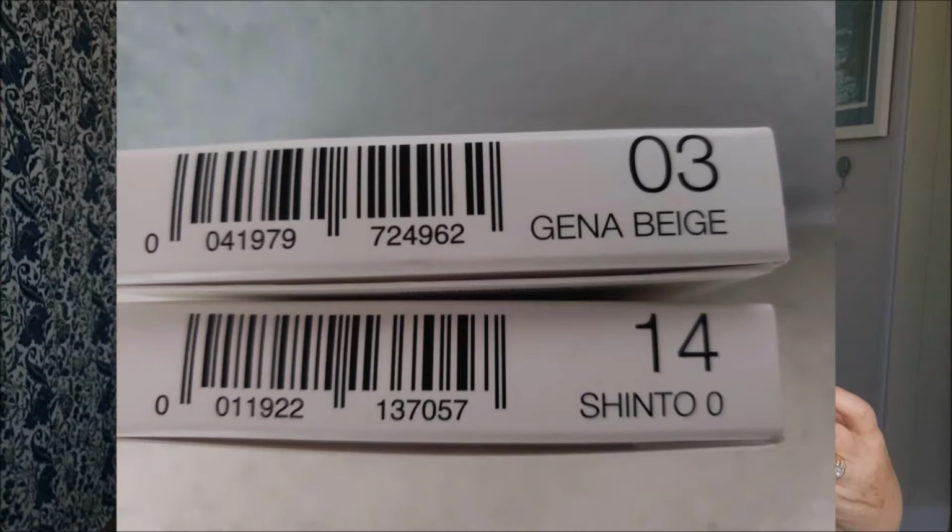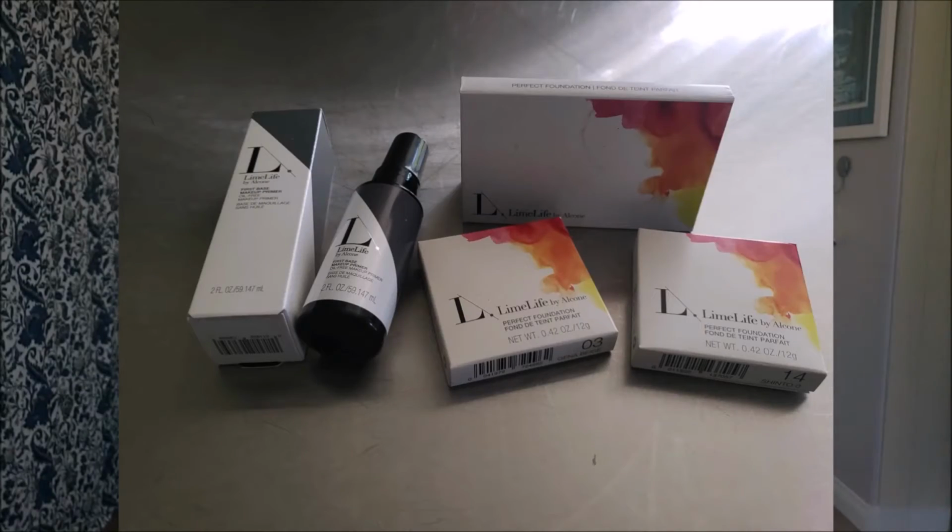This one is by Alcone. And this particular makeup is a combination of 2 that I ordered. Now this one was middle of the road, not quite the most expensive foundation that I have purchased, but by the time I bought the 2 colors, because I wasn't sure which color I needed, and I also went with their suggestion of a spray primer, I spent about $100. It was $36 for each of the foundations, and then it was an extra $28. So right around $100 for the kit, if you will.